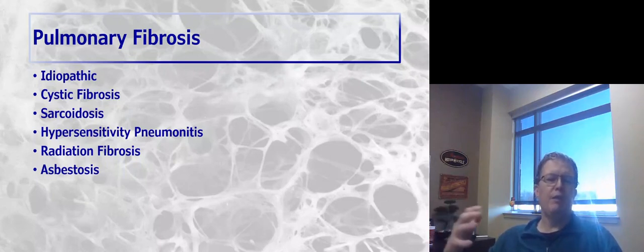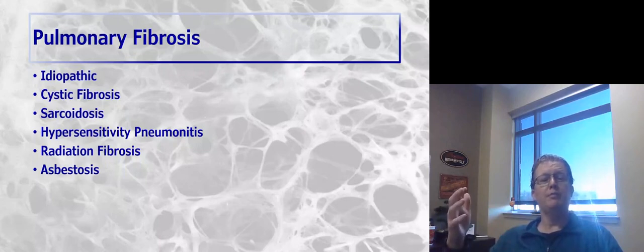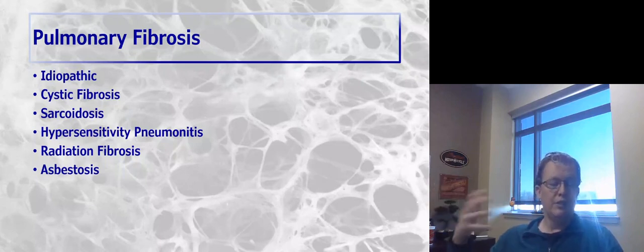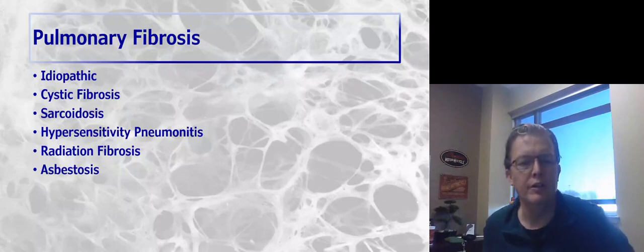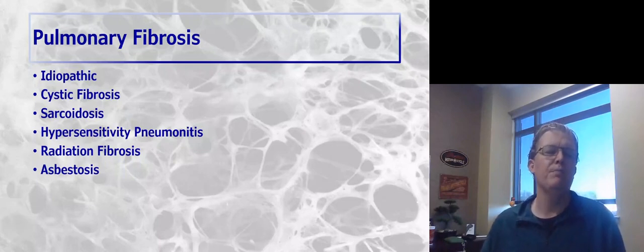Radiation fibrosis has to do with patients who have had some type of irradiation. This can be in a large area of the chest, or it could be in a focal area, or it could be from a generalized exposure to radiation if someone worked in an area where there was a high degree of radiation, such as people who may have been at, for example, the Chernobyl nuclear reactor when it had a meltdown many, many years ago. That type of radiation exposure, in addition to causing things like cancer, can also cause things like pulmonary fibrosis, where patients form increased connective tissues around the lungs.